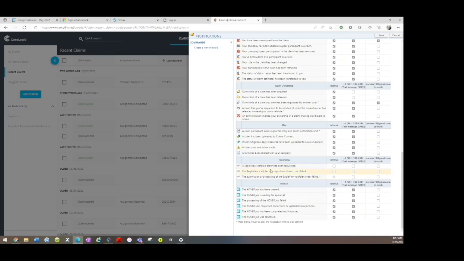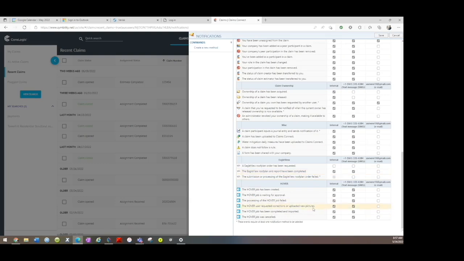EagleView. So this is something new. We didn't always have this section here in EagleView. Therefore, you see, I don't even have it notified. All right. So I want to be able to set where it says Eagle Roof Plan have been completed. So I want to set that. I'm going to set those two.